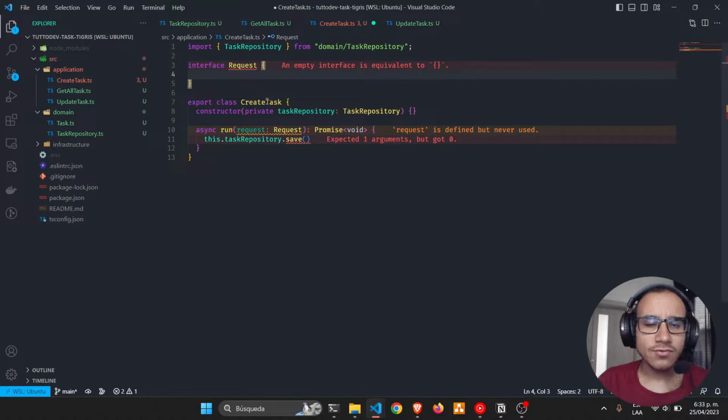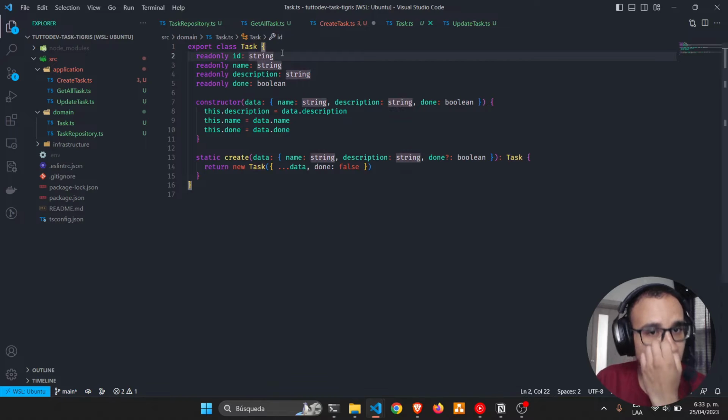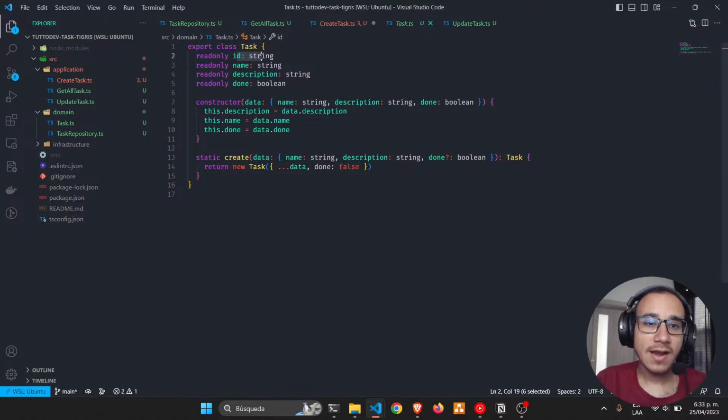So inside of this request, what do we need to create a task? As you know, we have an entity class and we have some properties, right? We have an ID, a name and description, and a property called done, right?